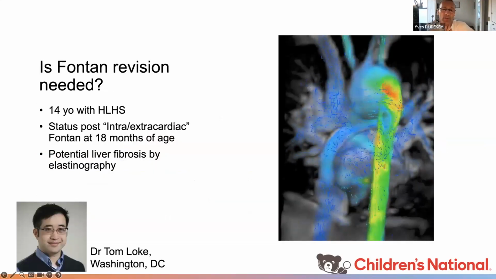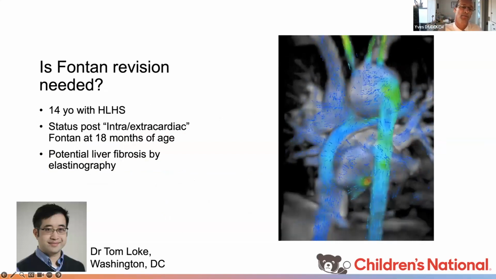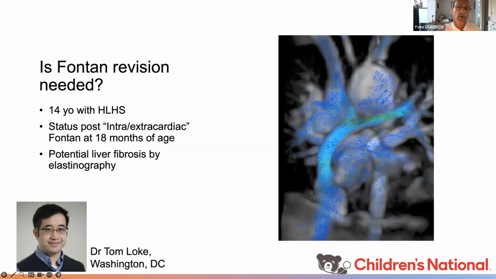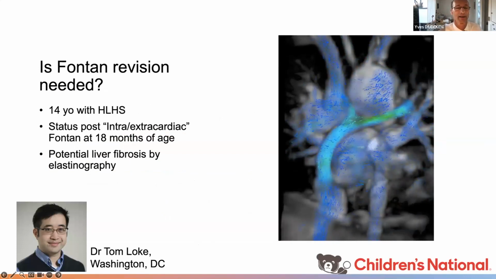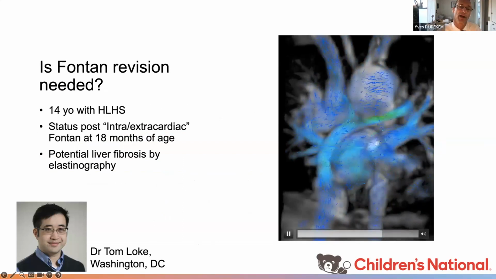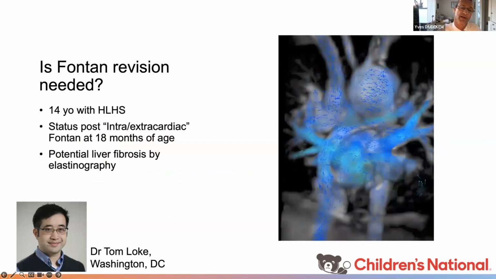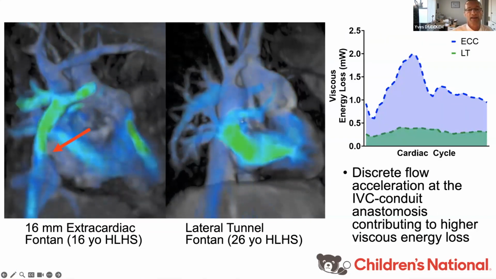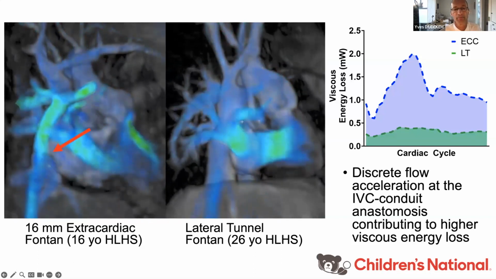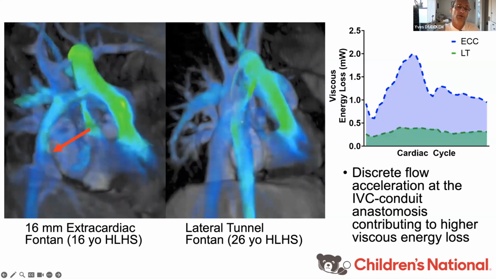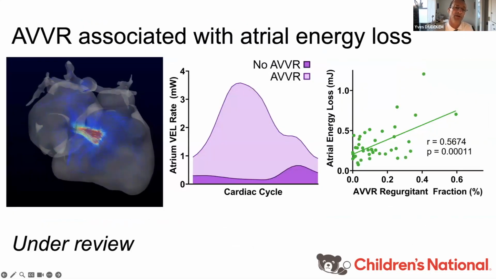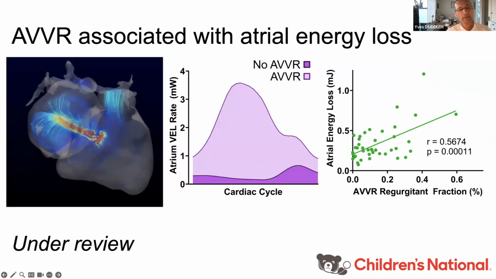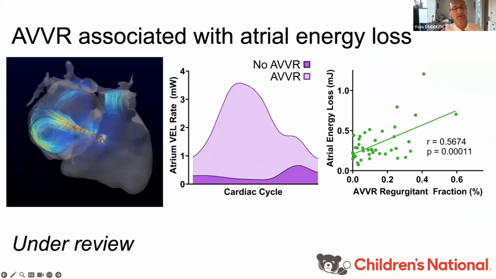And so I'll present you a few works from Tom Loke, who's a cardiac MRI specialist here in Washington, DC, and how these patients with small conduits can be seen to have adverse flow that affects the liver. These are the examinations that we now start to look at in every patient discussion. The flow is not limited to the conduit, and Tom is looking a lot at the adverse impact on the circulation of atrioventricular valve regurgitation.